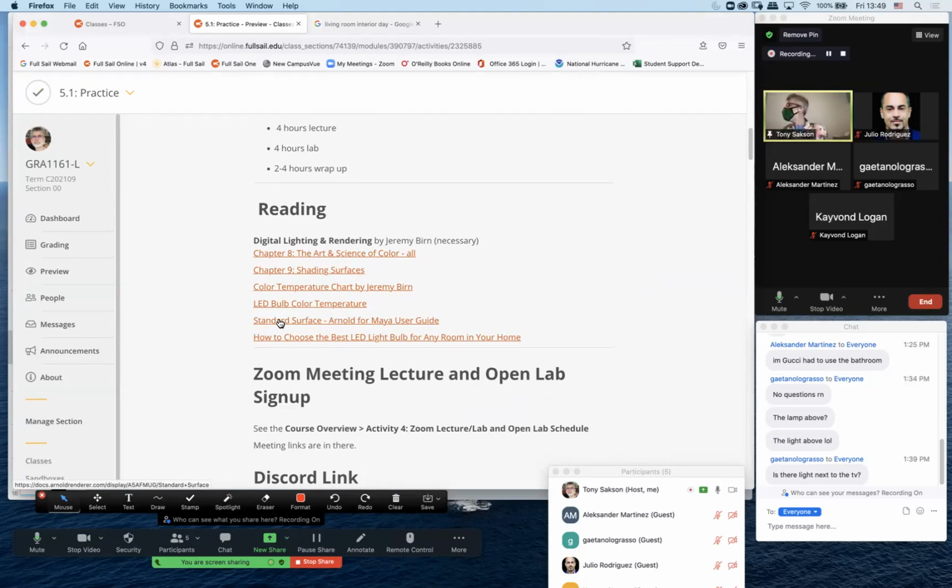And if you haven't taken a look at Arnold's help docs or their tutorials, they actually have some pretty good stuff in their guides. They've got all the attributes inside the AI standard surface, what each attribute does, and small little thumbnail renders under it. So you can see exactly what the different attributes do.